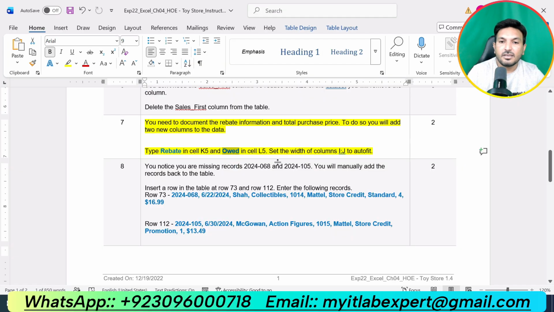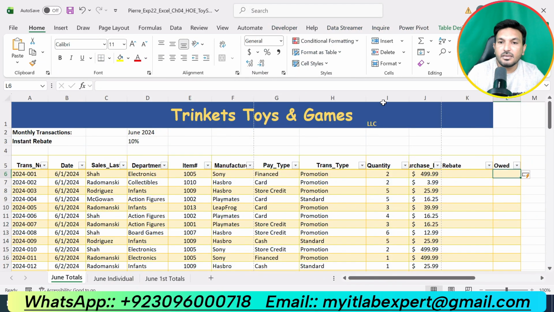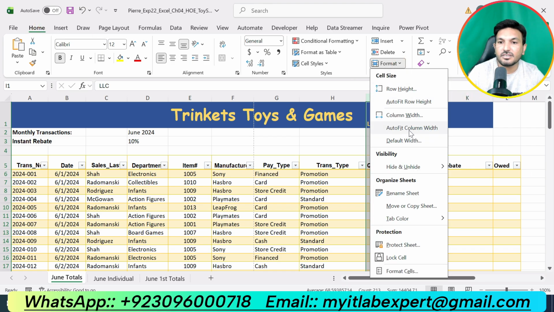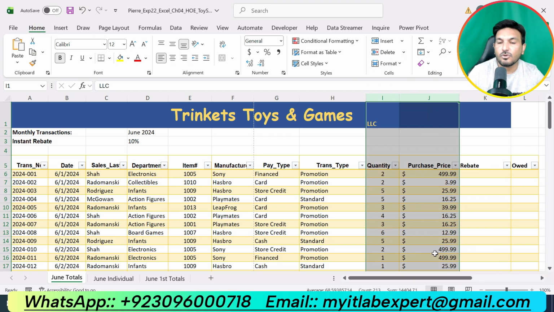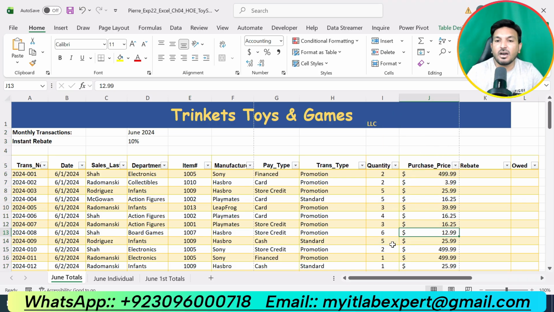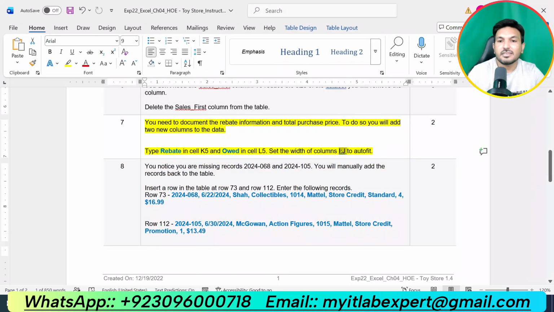Now we will set the width of column I to J to auto fit. Go to home tab, go to formats and click auto fit column width, this one. And that is all about step number 7.